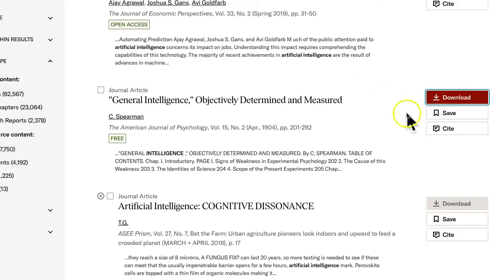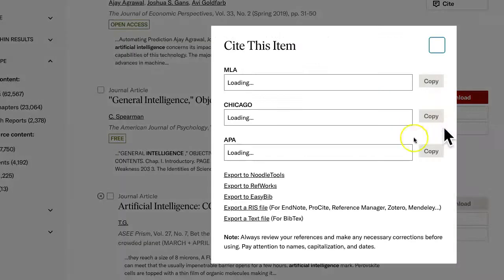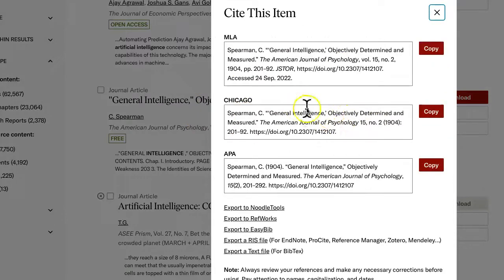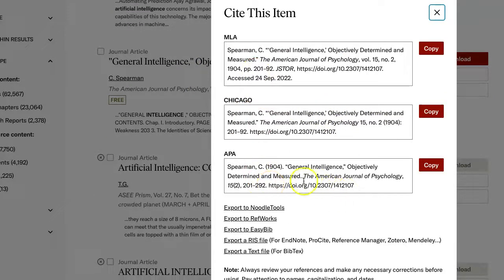I'm going to go back to the search results. It does have a cite piece. You can select for APA. And again, in this case, the thing that's going to be wrong is going to be the capitalization. Nothing should be capitalized except for the G in this particular one. The American Journal of Psychology is correct. It is in title case.